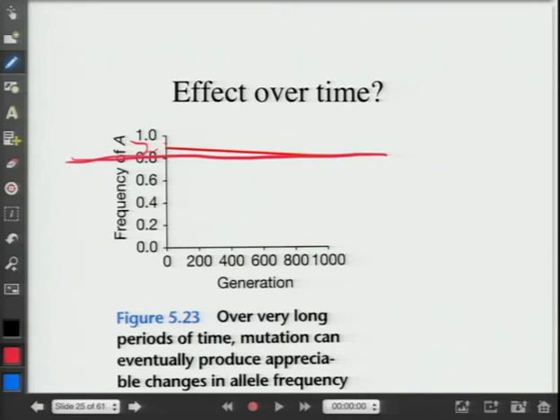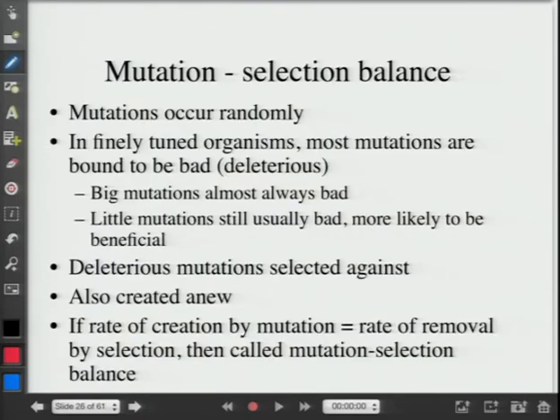So is mutation by itself an evolutionary force? Well, over 1,000 generations, it changed the allele frequency by roughly 10%. So that population at that locus is changing, but boy, is it slow, right? The more interesting thing with mutation as an evolutionary force is when combined with other things, such as selection. So something you want to have a more sophisticated understanding of is mutation selection balance. It's an evolutionary explanation of why genetically caused diseases persist in populations.